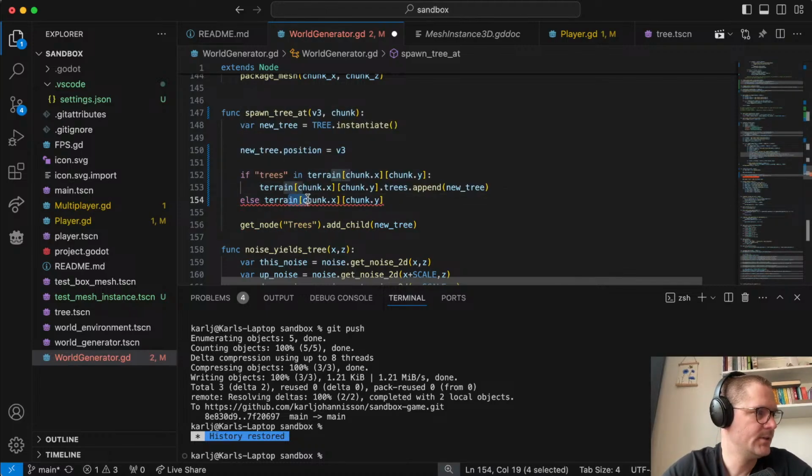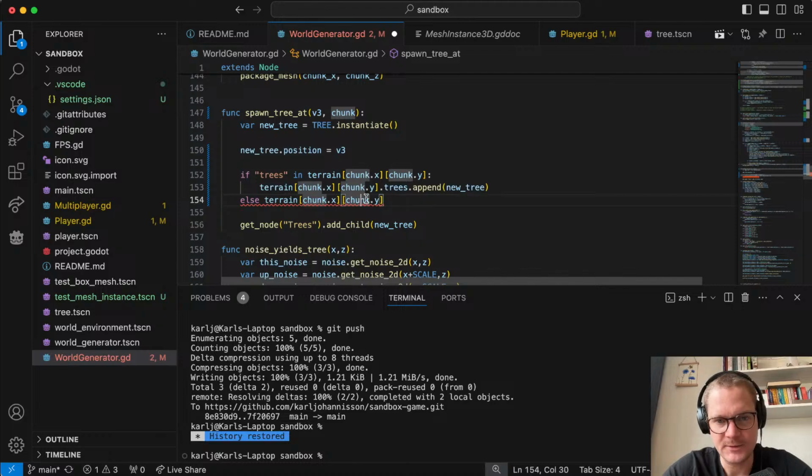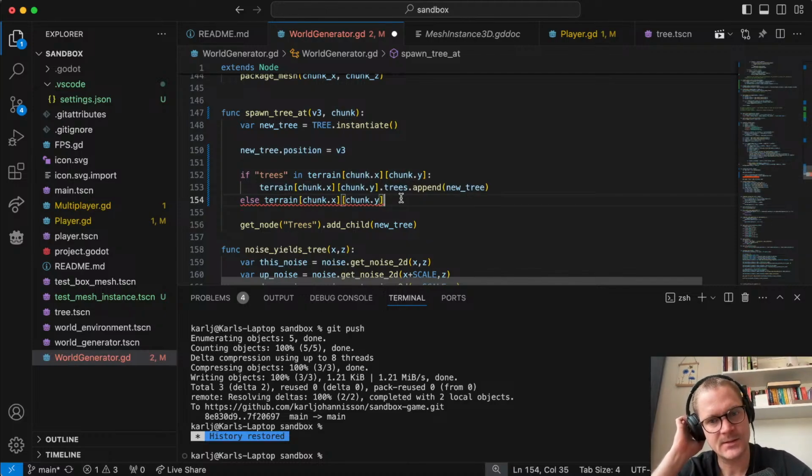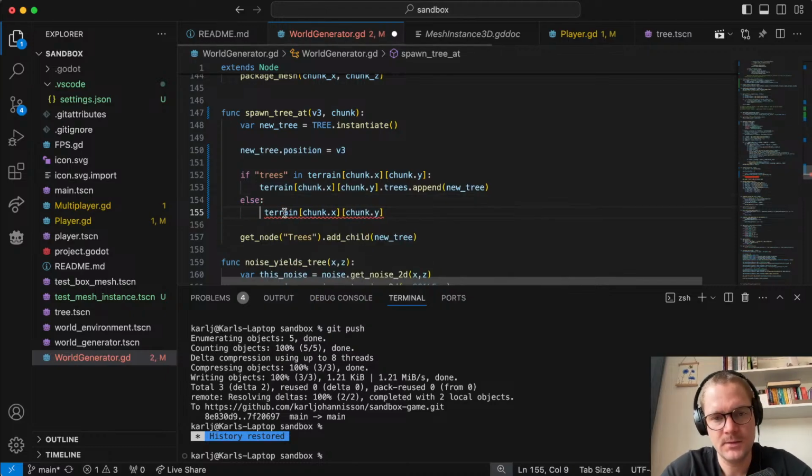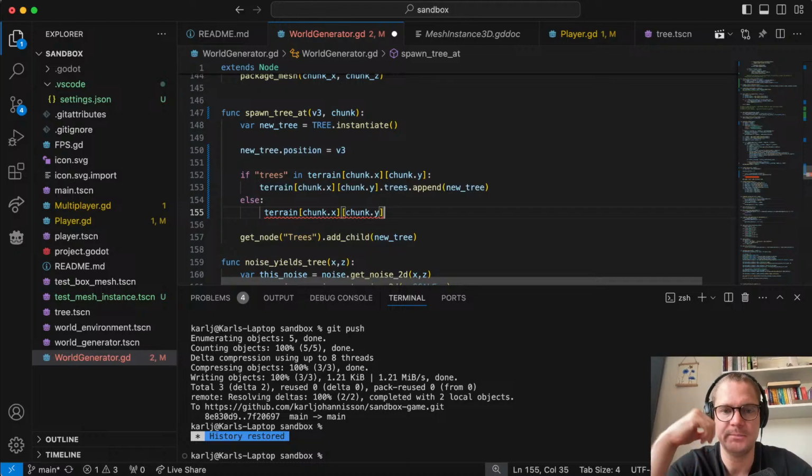Yeah, don't try to do this at home. Don't try to learn from what I'm doing here. Honestly, this is not pretty. Else chunk X, chunk Y. I'm just going to get this to work for trees, then I will break it out into its own class and create some good APIs for the chunks.